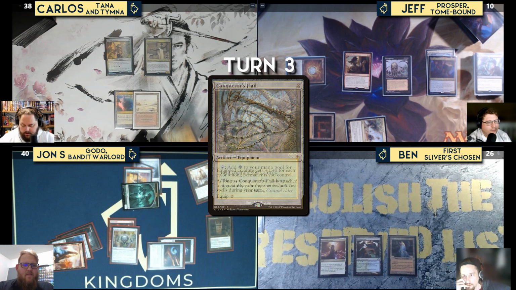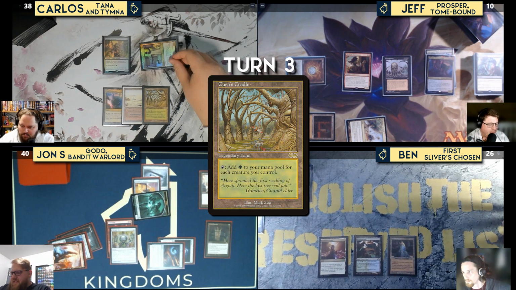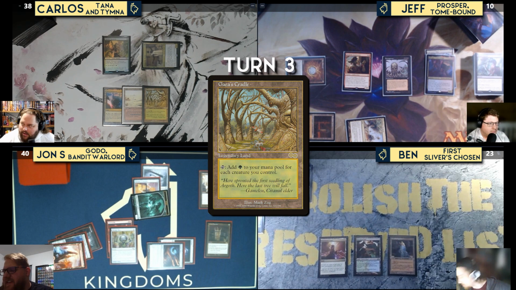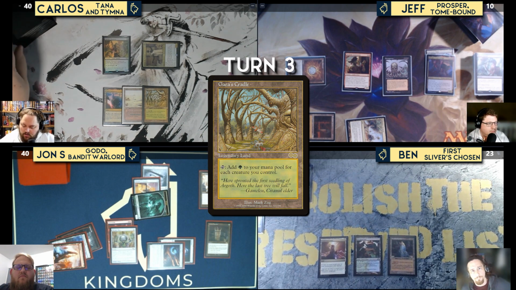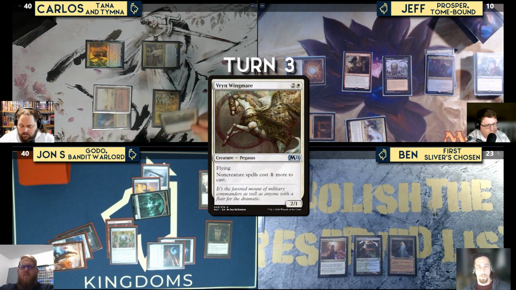We'll play this Gaia's Cradle. Go to my attack and I have Exalted. Ben, I'll attack you for 3 commander damage. I will gain 3 and go to my post-combat main phase. I'll trigger Tymna. I'll lose a life and draw a card. I'll do 3 for a Varin Wingmare.